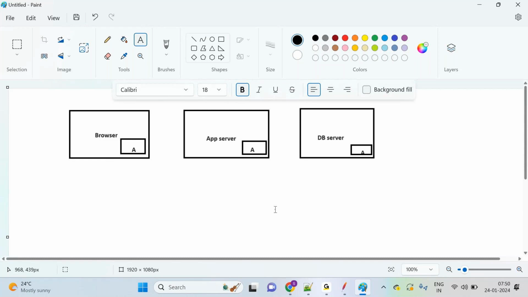So what does that mean? An agent is configured in every layer. Each layer you are configuring the agent.